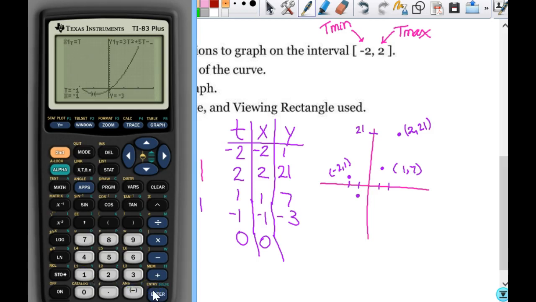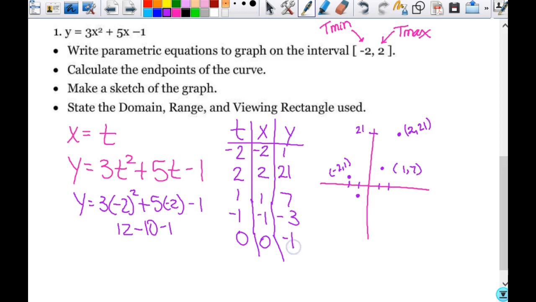Well, instead of doing second calc value every time, since it already asked me that and gave me an answer, I'm just going to type in my new t, which is 0, and I didn't have to go through all those steps again. And so then I get 0, -1. So it's about right there. So it kind of saves you some keystrokes, which can be very valuable when you need a whole bunch of stuff, which I know we could have gotten some of this from the table.